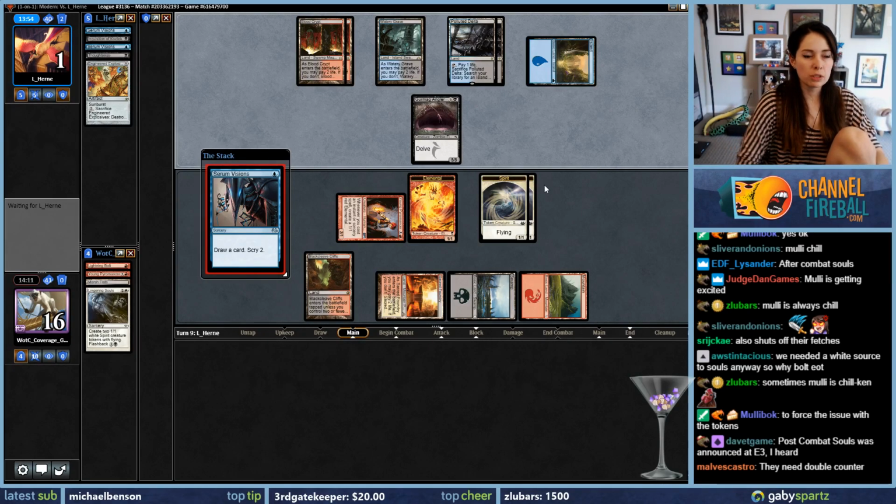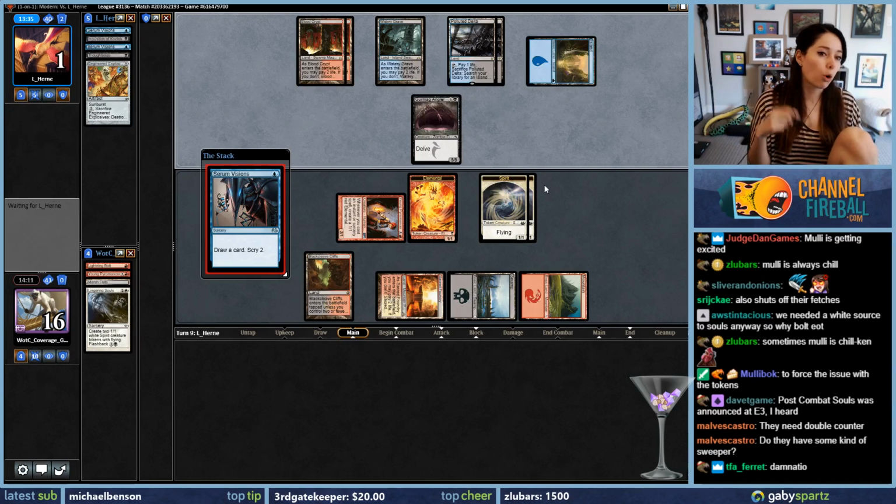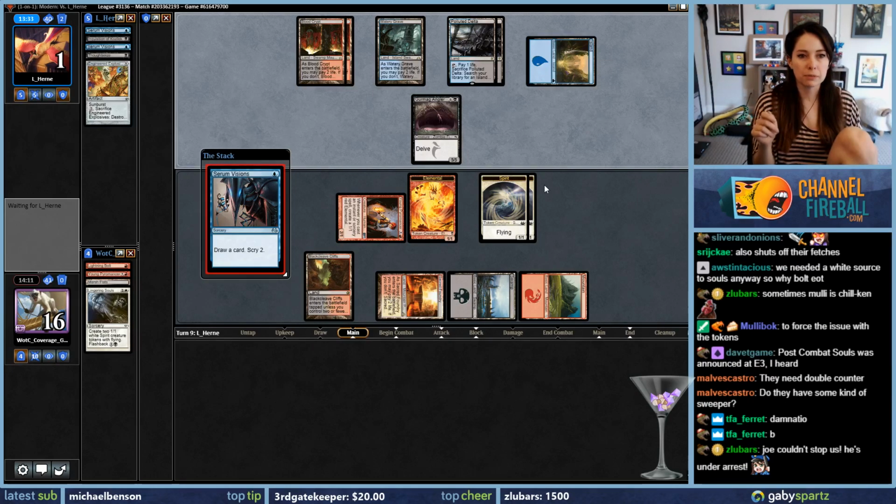Oh, we wanted to force the issue with the tokens. We needed them to get rid of their engineered explosives. So bolting there forces them to do that. Even if we don't have Lingering Souls or the mana to cast it, we can draw something else that makes us tokens. But as long as they have engineered explosives, we can't extend too much into it. So that made it so that they had to trade with two of our tokens as opposed to four of our tokens or five of our tokens or whatever.